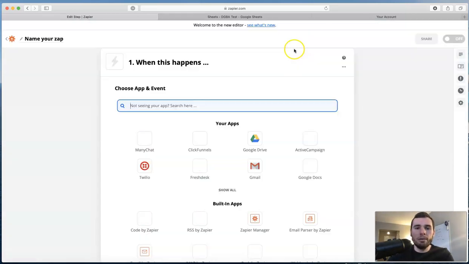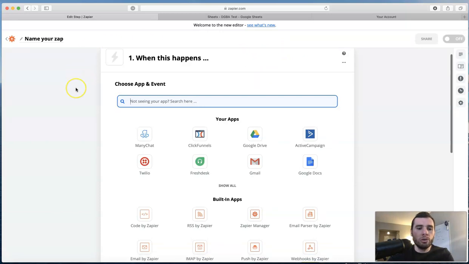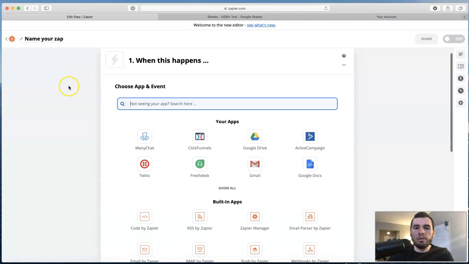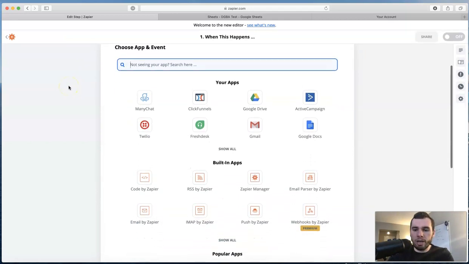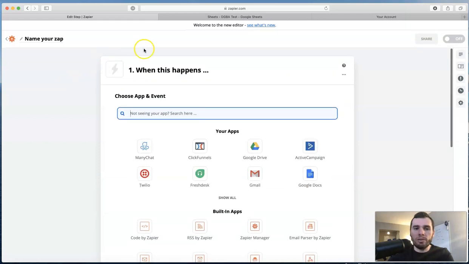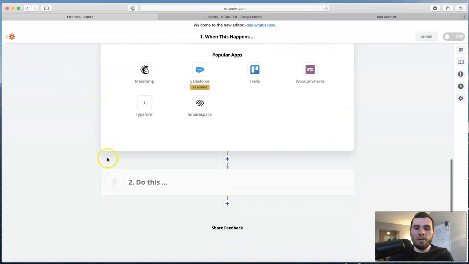You're going to go ahead and hit that, and that is going to pop you into this. Now, what Zapier does is it takes an action step and makes a reaction, essentially. When an event is triggered, you want a follow-up event to occur. And this could be a string of follow-up events as well.